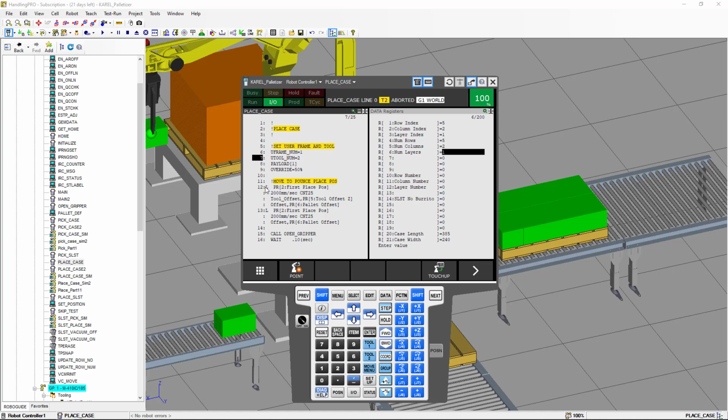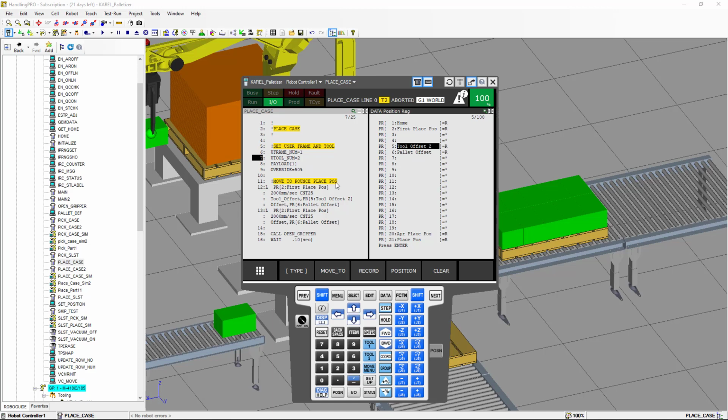We're not changing that. We're going to move to the position register 2, with an offset tool that's given by position register number 5, that, if you remember, was only 100 millimeters on the z-axis. And then we're going to go to the place position.